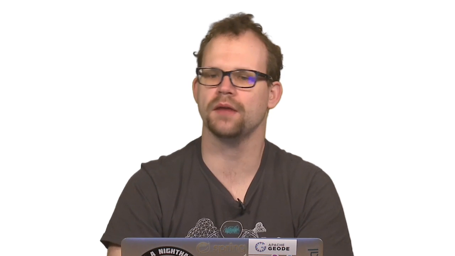We've invited these two big complexities, two big pains. The first pain is: how quickly — from product management to production, from zero to 60 — how quickly can we stand up a new production-worthy service? Think about that for a minute. You're going to have to stand up a service and care for middleware, set up the environment, provision application servers, provision databases, manage DNS and load balancing and security. And even in the software itself, you need to care about observability — things like health checks, metrics, and heartbeat detection. You may need to care about security as well, which is often an application-level concern.